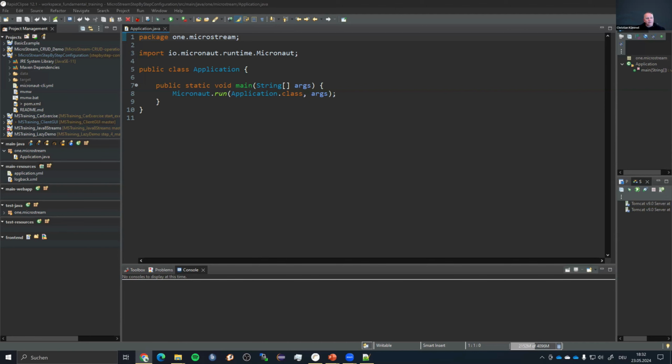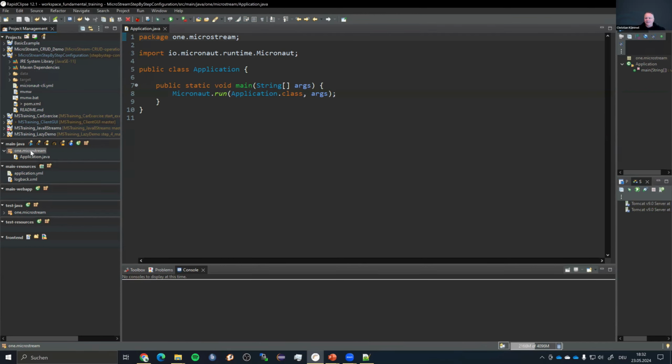Those integrations are available, but you can always create your own, normal integration. I just want to show you how to initialize EclipseStore without bringing you that much Micronaut stuff. It's not a Micronaut training, it's more an EclipseStore training.